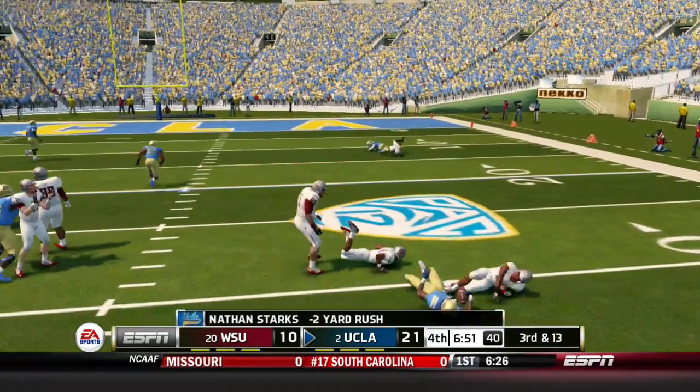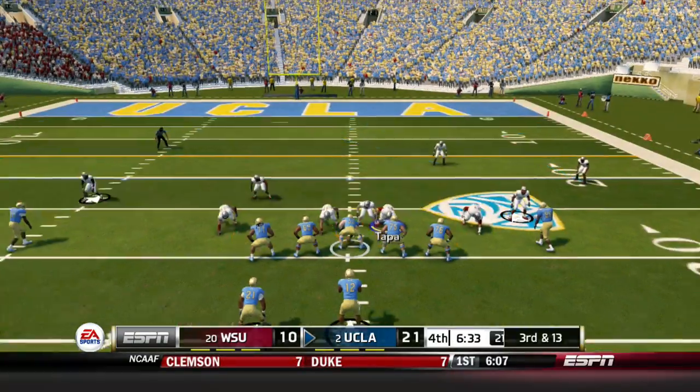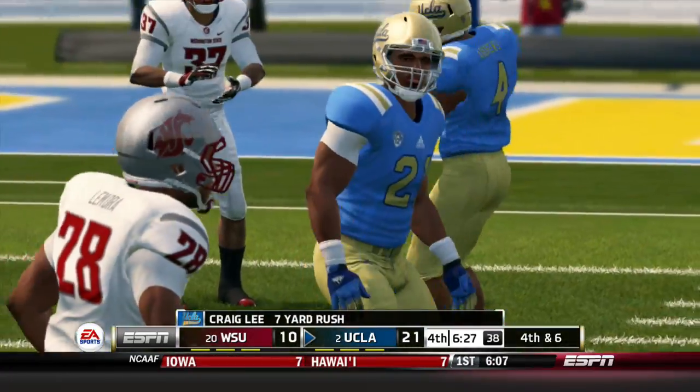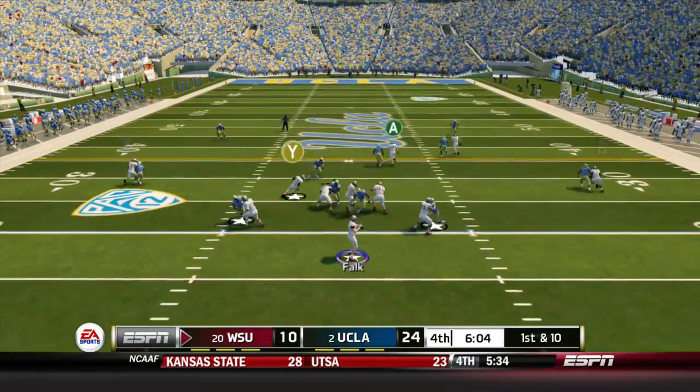The give will go outside, and Starks loses another couple of yards, so 3rd and long upcoming. Washington State brings a blitz, and it goes to Lee, and he will go for a gain of 7. So on 4th down, UCLA will settle for the field goal, so now a 2-touchdown game.